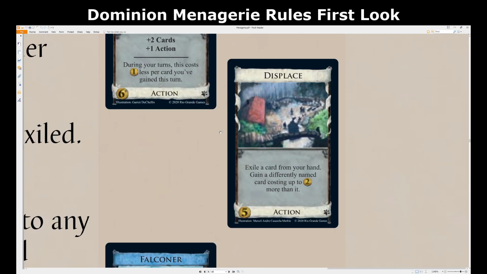All right, next we have Displace. Exile, 5-cost action, exile a card from your hand. Gain a differently named card costing up to 2 more than it. So this is Remodel, but with exile rather than trashing. And it costs 1 more than Remodel.